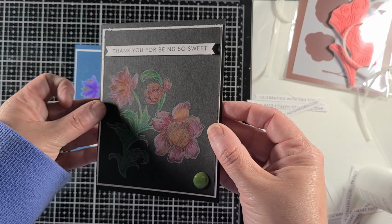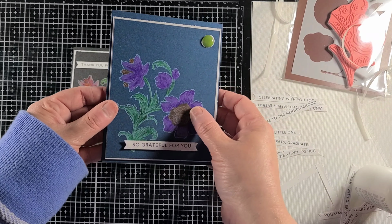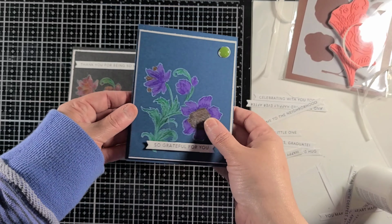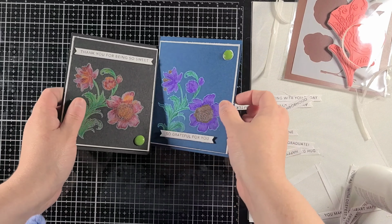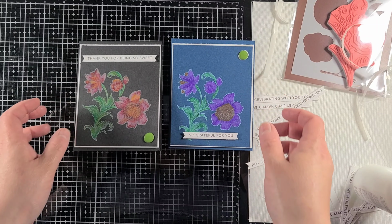There are my two super simple, but I think pretty elegant cards. Now, I have to say, full transparency, I made a little bit of a mistake. It looked like I got some ink on there when I was trying to clean up, but I don't think it's huge, and I think we can still work with it to send it out to someone.